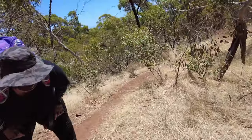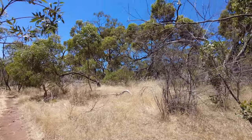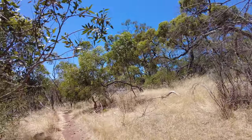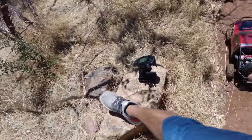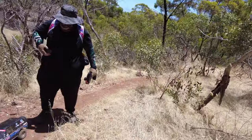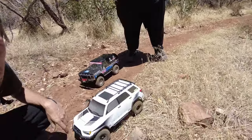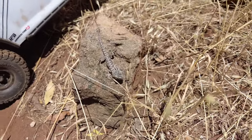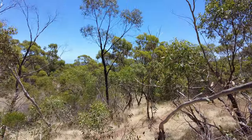So this is how dry our trail is in Australia. Have you seen one that small? And there's probably snakes around. And this guy's just wearing shorts. So I'm gonna let that guy go first. I'm not scared of snakes. I step on their head. Hey buddy, you wanna come for a ride? There you go. Found some nature out here. Yeah, he is so cool.